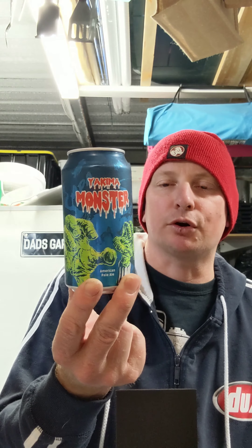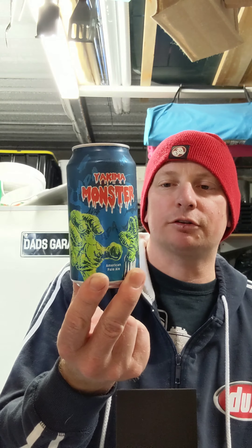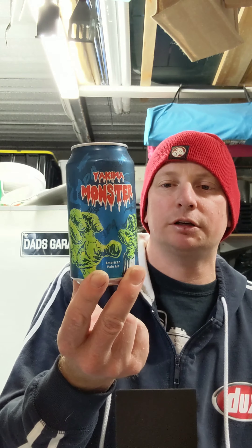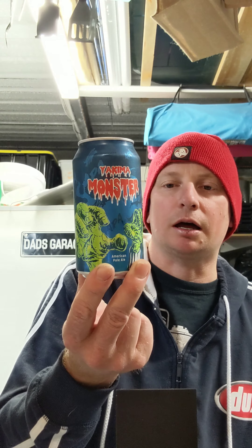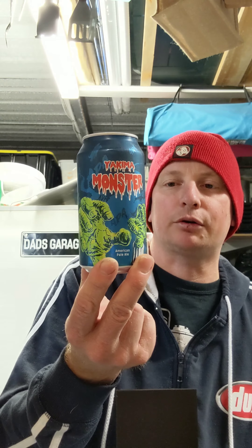This is a monster of a pale ale showcasing several of those hop varieties. The can description states it's an easy drinking beer, flavoursome enough for your father-in-law to exclaim 'wow, that's fruity,' yet complex enough for any green-blooded hop head to appreciate. Enjoy this beer responsibly at refrigeration temperature with friends or family — well, I'm not sharing this, because this one's all mine.